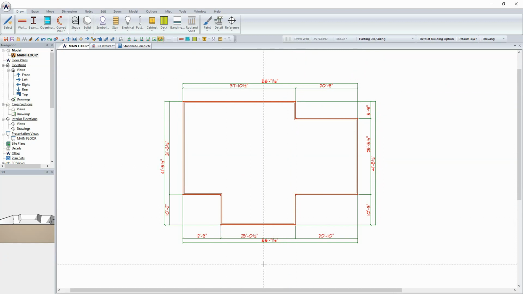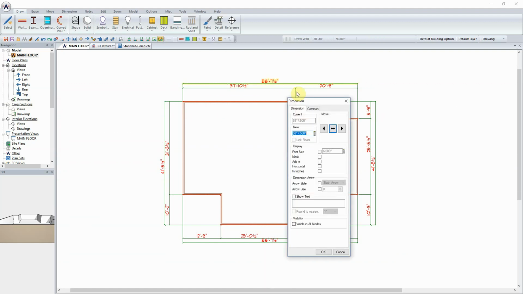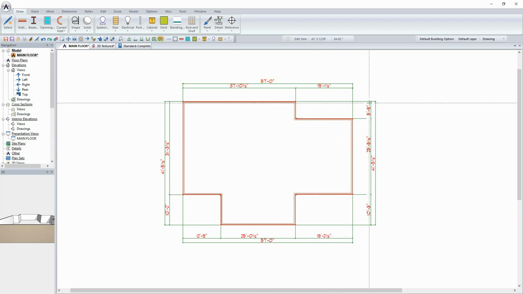Coming into the plan set now, I can right click on any dimension or really any object within the plan, and when I select edit, I can modify this dimension. In this case I'm going to change it from 58 feet 7.5 inches to 57 feet. I can hit the left or the right arrow key to adjust that dimension, moving that end of the line either left or right to accommodate the change.